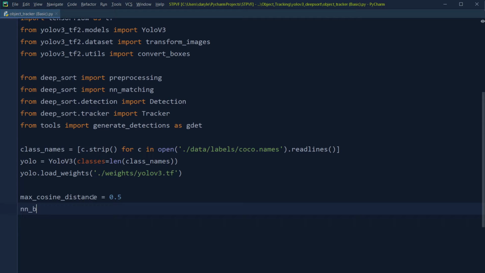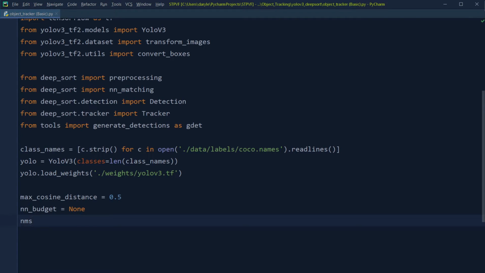And then we need to assign the nn budget. This nn budget is used to form a gallery, because for each detection we are going to use a deep network to extract the feature vectors, and then this nn budget is used to create a library and store the feature vectors. By default it is 100, but now I'm setting it to None, which means the nn budget is not enforced right here.